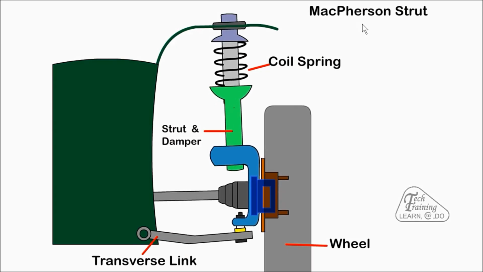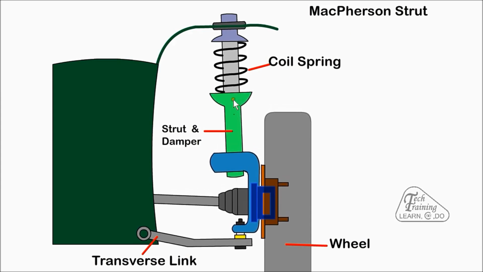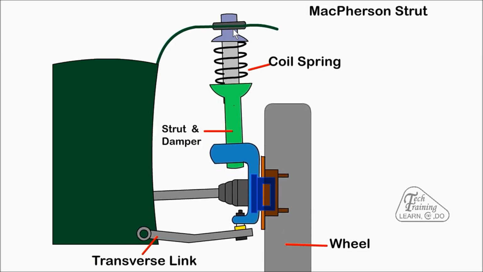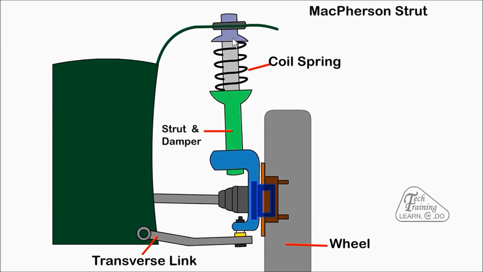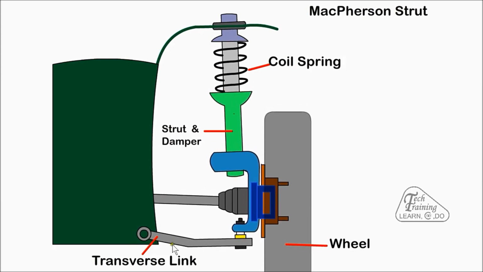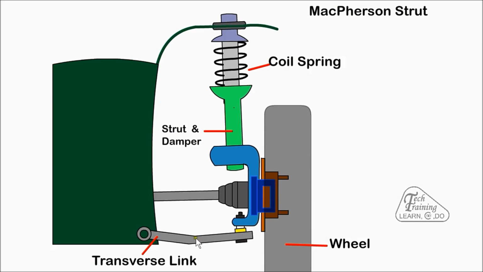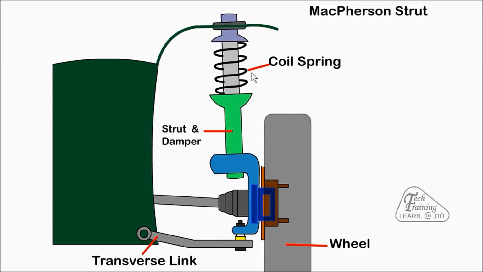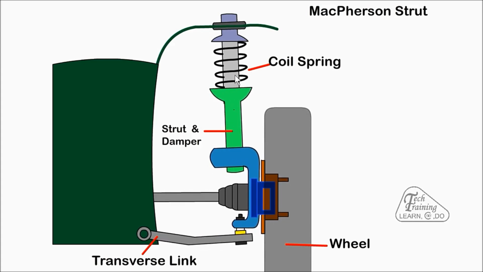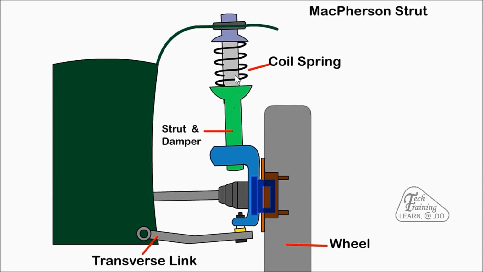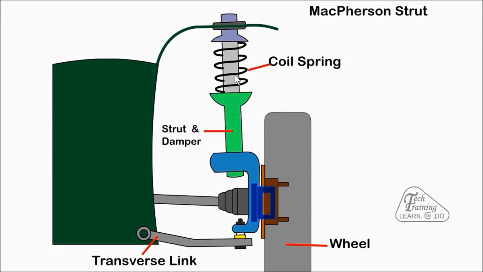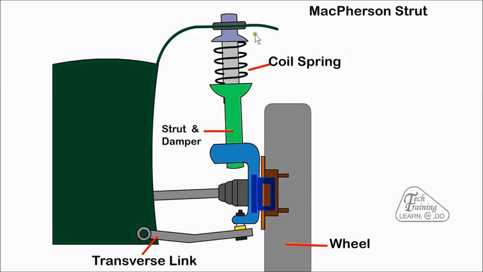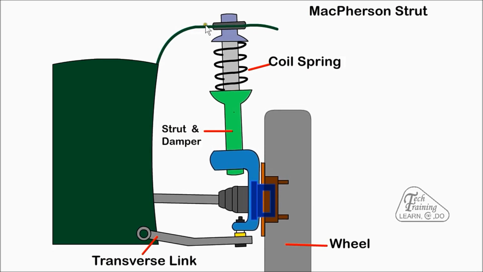The McPherson strut has a telescopic strut anchored at the top by a flexible rubber mounting. The top mounting includes a bearing which allows the complete strut to swivel and steer the car. The transverse link is connected to the strut with a ball joint. To absorb road shocks, a coil spring surrounds the strut, which also contains a damper. The McPherson strut is mechanically simple, takes up less space, and allows more space for the engine and occupants. It also has low unsprung weight. They require considerable vertical height, and the body has to be strong where the strut is attached.